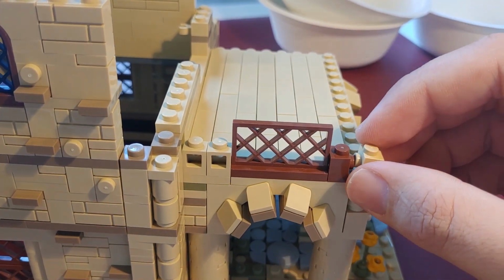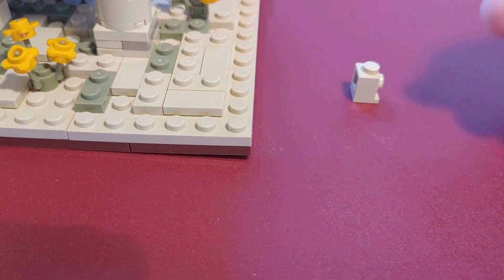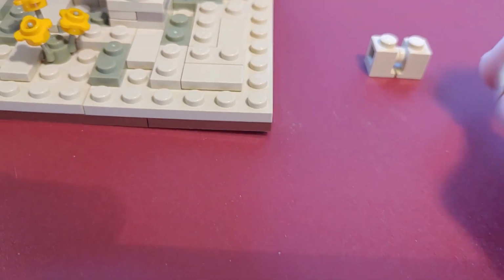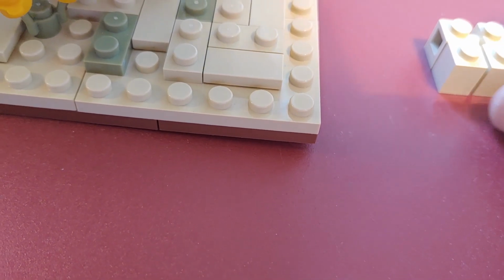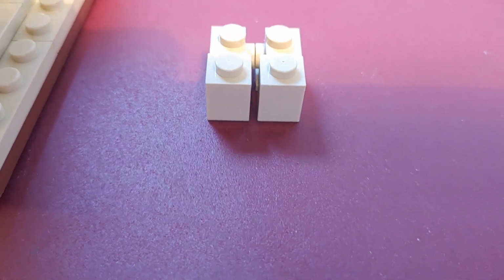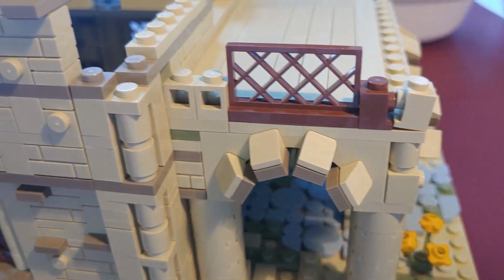It really makes sense that this building technique is illegal, because you can see when we place two of those headlights next to each other, the way that they are facing each other with these hollow studs, then there is this little gap between them. These bricks are a bit wider than normal bricks. So have a look at these bricks here. You can see that because of the studs, they are a tiny bit wider than normal bricks. And so that means when you interlock them on a plate, for example, they will bend. And yeah, this just doesn't work properly. So I will push it down here, but I won't be able to make this look better.